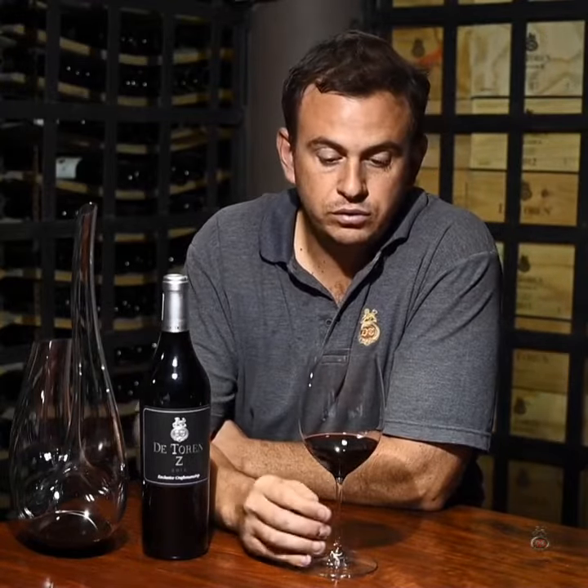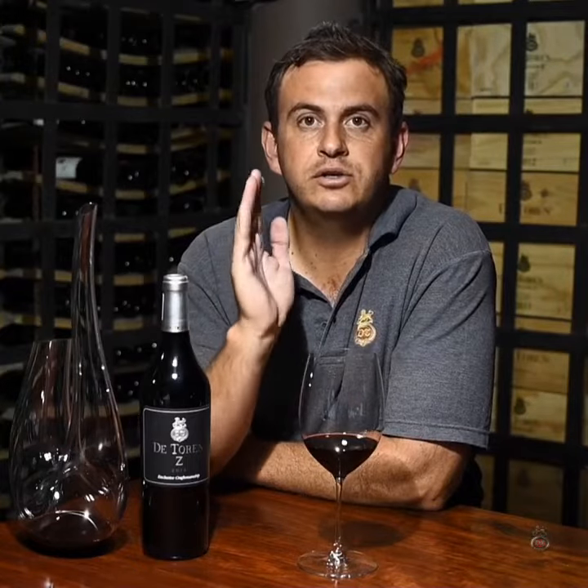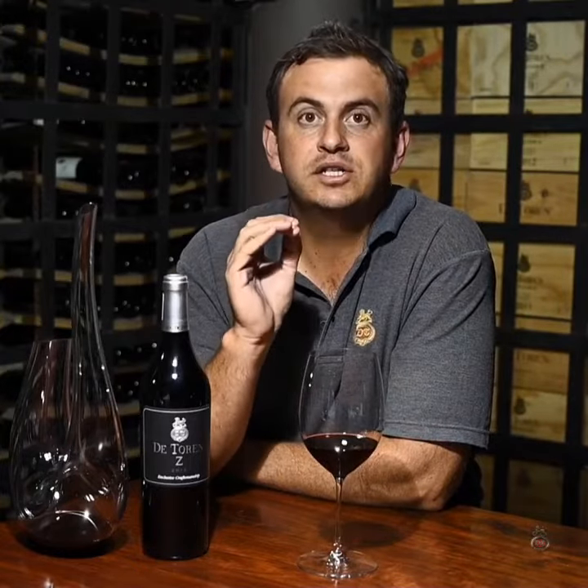And that's also what you're going to taste on the palate. If you take a sip and spend a little bit of time with it, you get this really clean palate with a really nice linear structure, and that makes it the most versatile of all our wines for pairing with food.